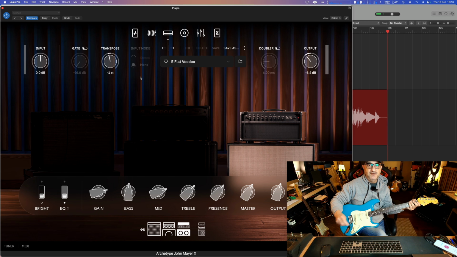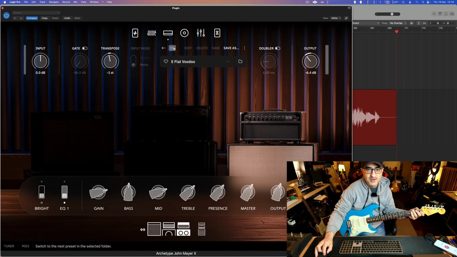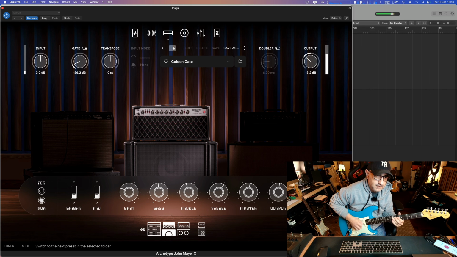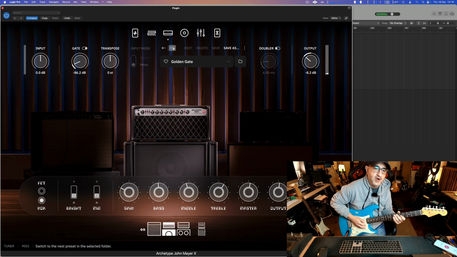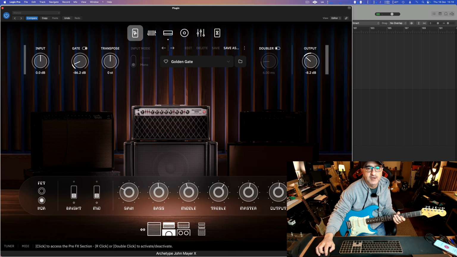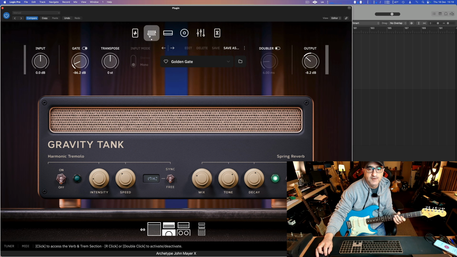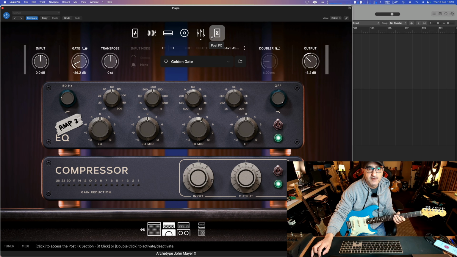I think it sounds amazing, man. Really, really sweet. Next we have Golden Gate. Now he's just using the Dumble, with some drive on it. Let's see what he's using. Basically, he's using both drives at the same time. This one is some spring reverb. Then the cab is this one. There's a little bit of EQ, and a compressor, let's see.